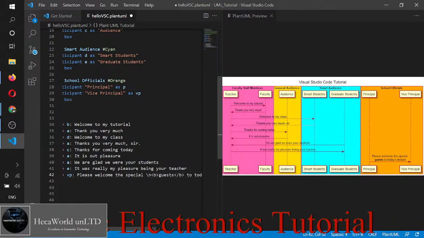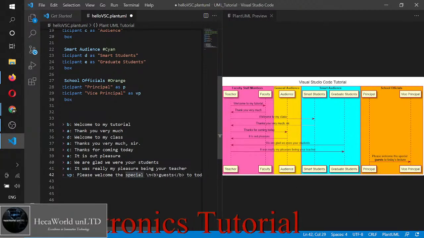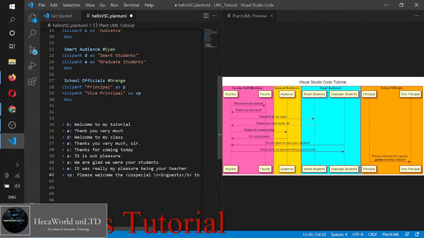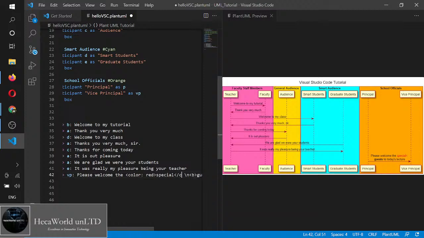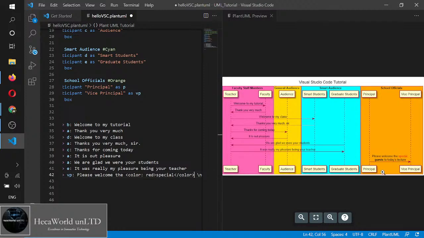Awesome. Now we can change the color, special. We want it to be a different color. So I think if you do color and then say red, for instance, and over there, close it and just say color. I think this should do it. Yeah, so it just makes the special red. Now we want it to be bold as well.